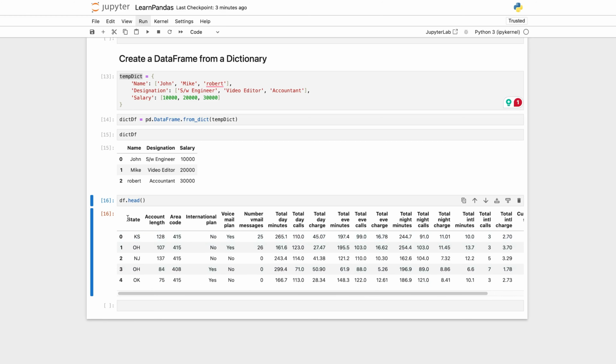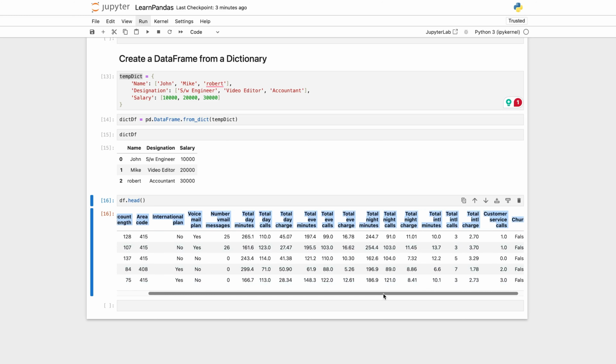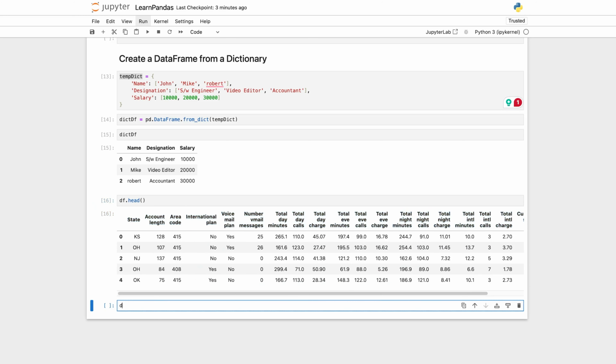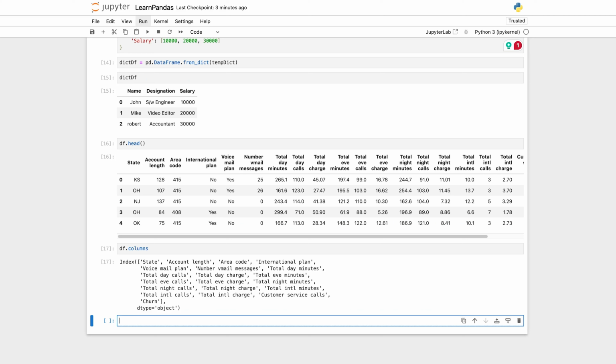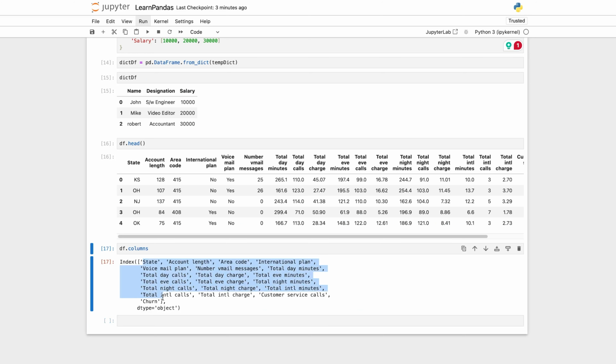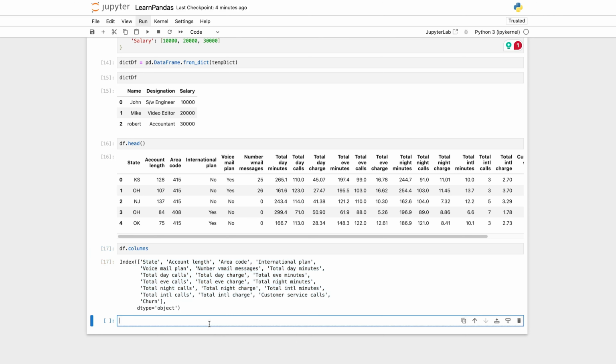I just want to see all the columns of this data frame, so I will simply write df dot columns and hit enter, and you can see all of the columns are printed.